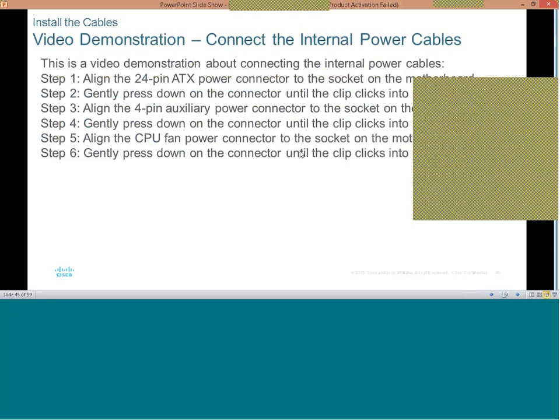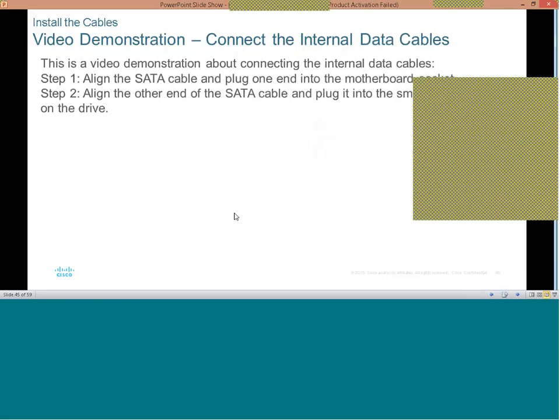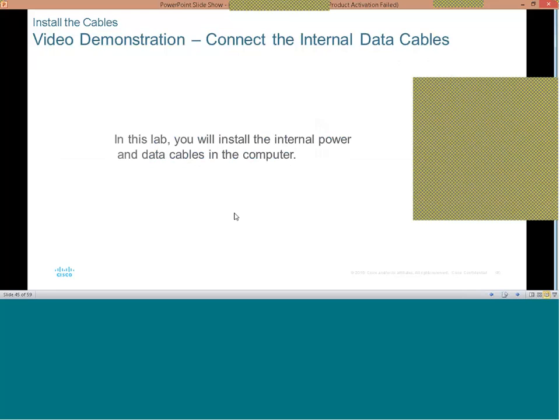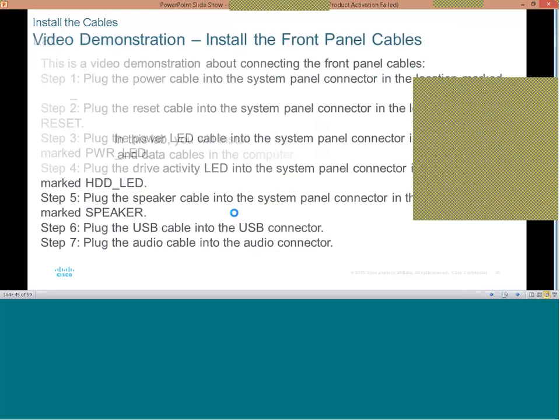If for any reason you're not seeing the correlation between the physical device and the video you're watching, you also let me know so that I can reconcile any differences you might observe in the course of doing the assignment. Okay, so it is advised that you watch the video to see how these internal devices are connected.